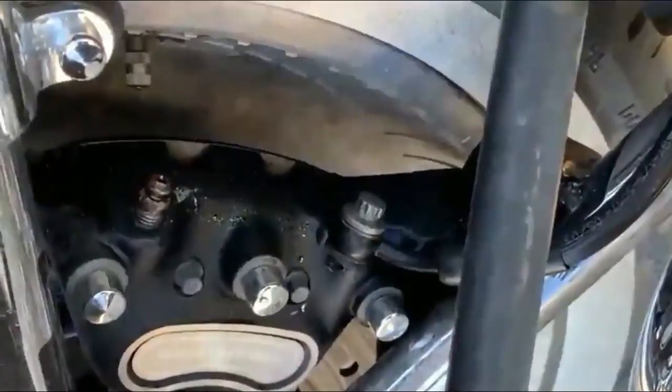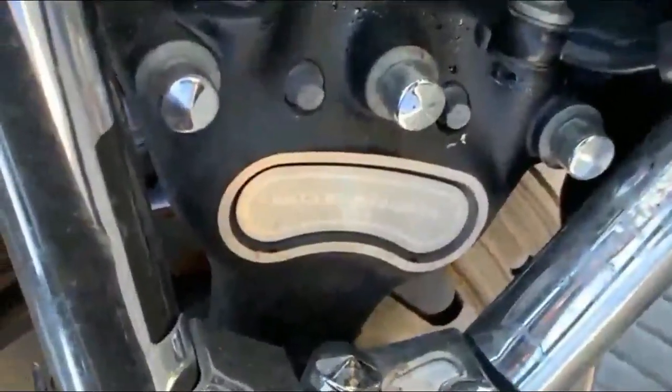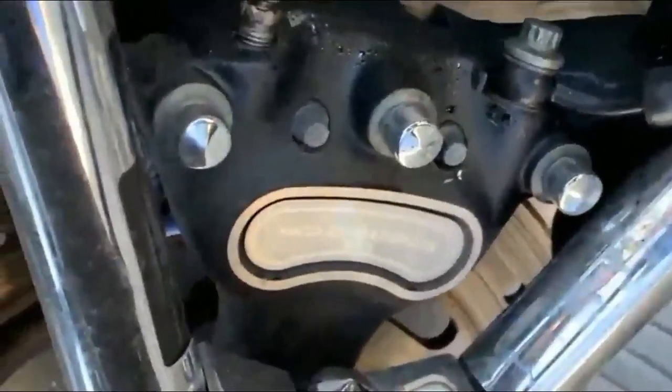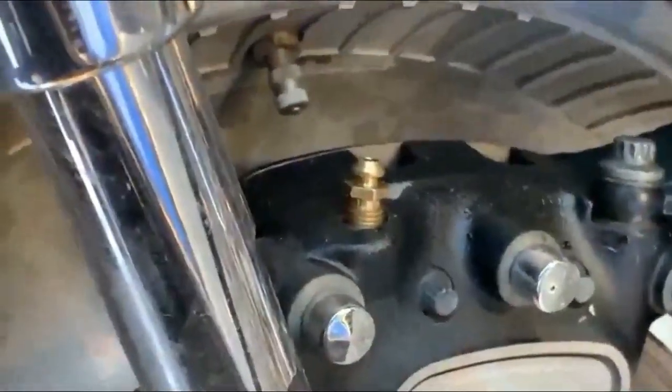Well, I took the bike out to test it out. I went ahead and went to the dealership and I bought a new bleed valve for the caliper. So I'm gonna replace that. There, a brand new caliper bleed valve.